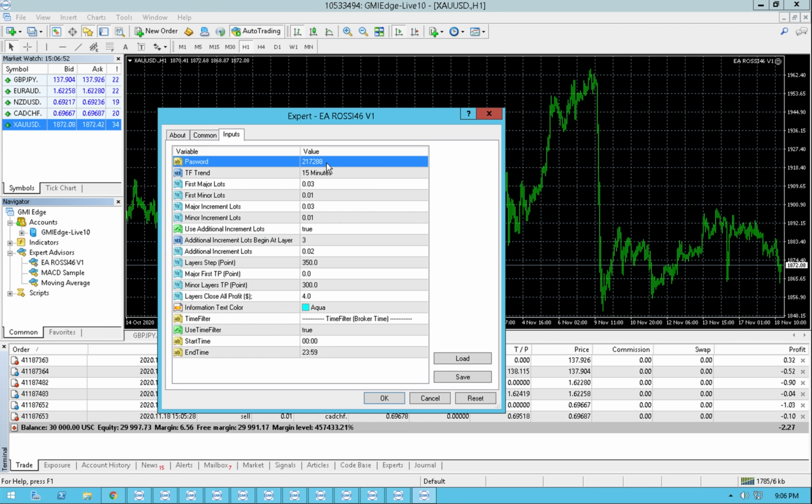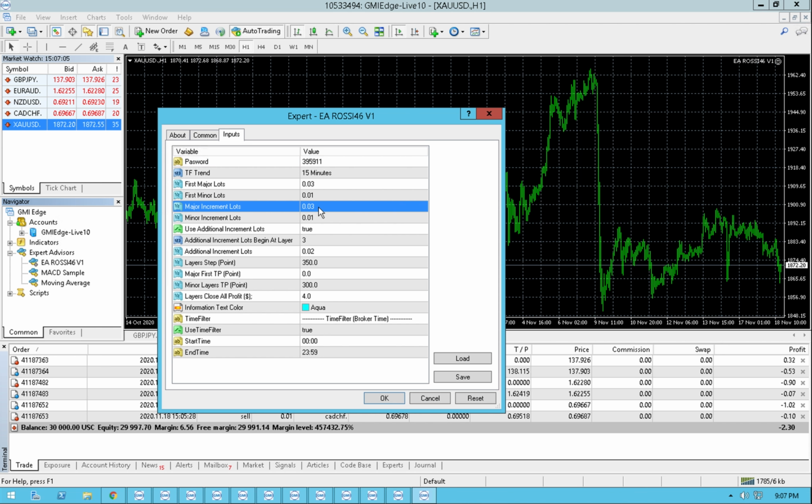So sorry about just now. Before you change the password, you need to load the set file, then you put the password 395911 for my account. For your account, it will be different. For every different account number, the password will be different.